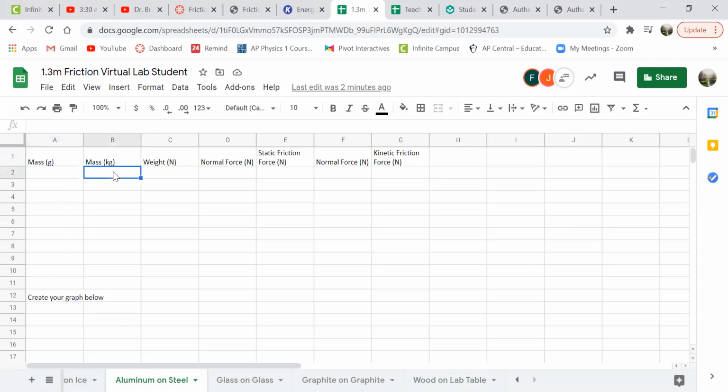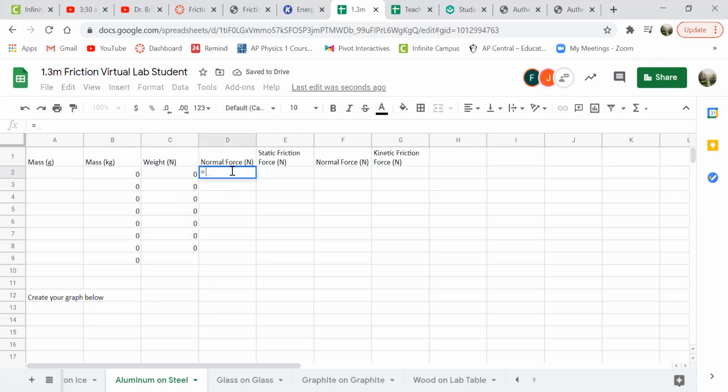So I'm going to remind you, I'll do this second one just to show you. This one is equal to the previous divided by 1,000. You hit enter. Remember that you have to auto-populate that all the way down. So you click that blue box and drag it all the way down to 9. Then weight equals the previous mass in kilograms multiplied by 10. That's shift 8, then the number 10. You hit enter, click that, drag that blue all the way down.